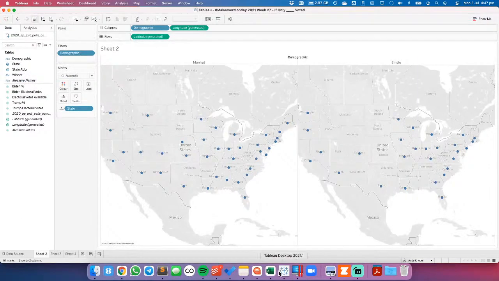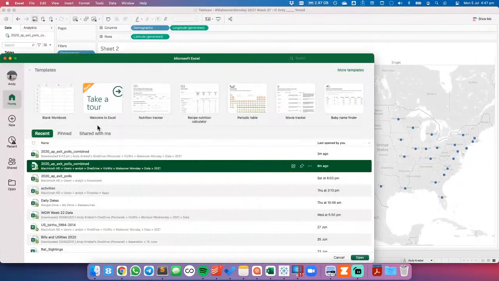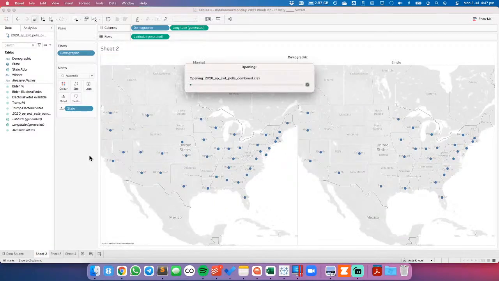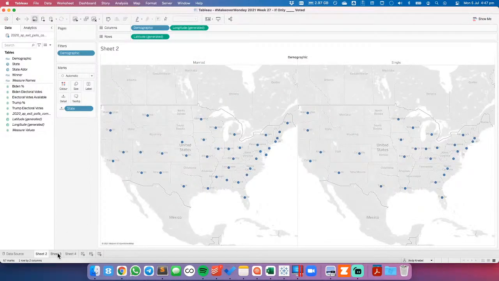I would have thought that join would have worked. Which one's the Excel file? Let's see if this is it. Yeah. Okay, well now it's stuck. All right, well, let's keep going.